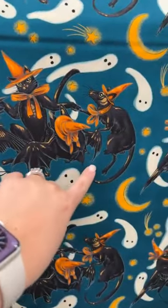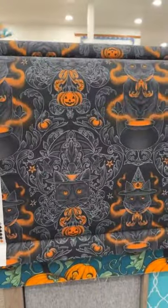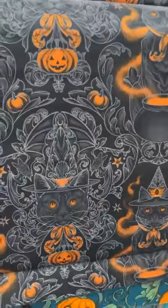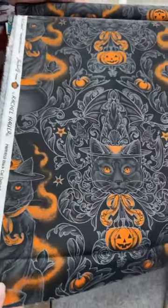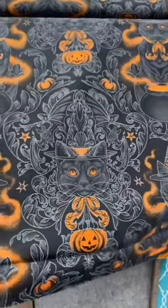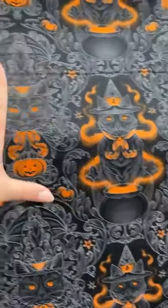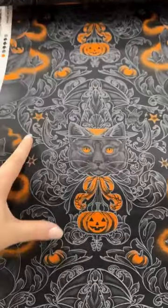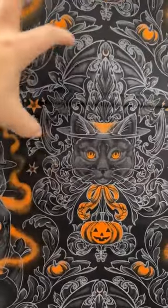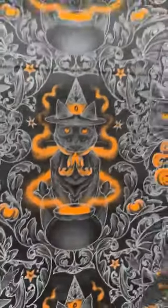I'm not necessarily a big fan of those rats, but the cat's cute. And you guys know how I feel about birds. So there's the first print. This one I absolutely love — it is directional as well. Here's my selvage. This is the black cat damask, a very big print. Look at him — I love this damask, with those orange eyes popping out with the gray tonal.